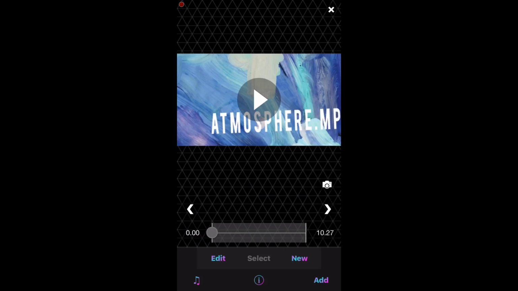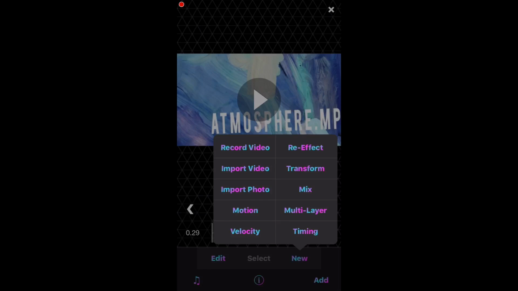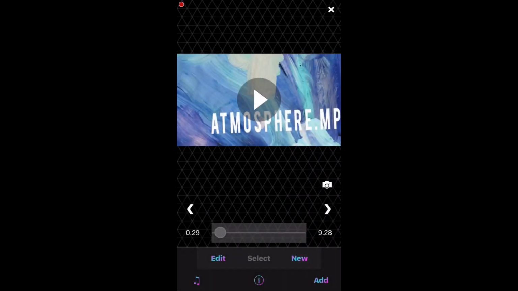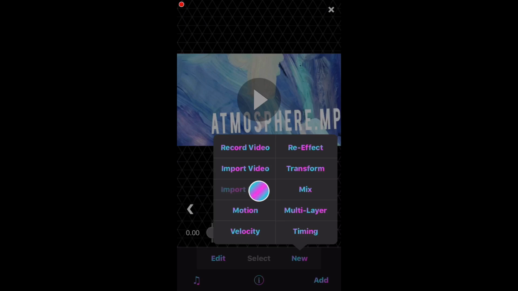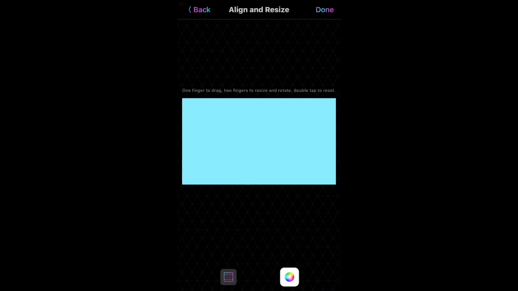So what you're going to do is cut it to where you want each scene to be, depending on the beat of the sound. Here at the beginning, I'm going to cut it here. How you cut is you press edit, and then quick split scene, and then split it, and then that part is separated from the rest. Once you have that part, you're going to add new, and then import photo. So you're going to import the blank screen if you're starting it like that. The blank screen is really optional.